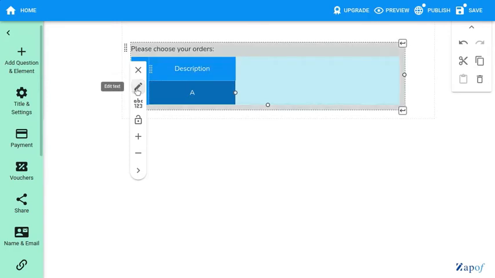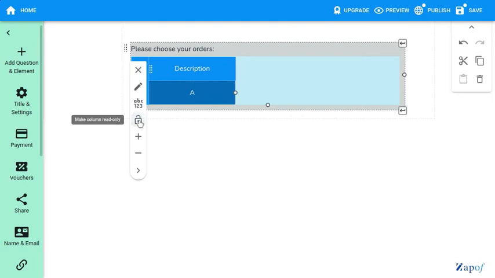We want to make the description column a read-only column. As an editor, you can edit the text in this description column, but the users cannot change the text in this column. Click the Make Column Read-Only button with a lock symbol on the description column's toolbar. If you need to change the column back to a non-read-only column, click the Read-Only button one more time.